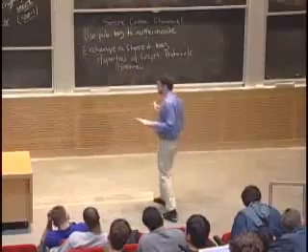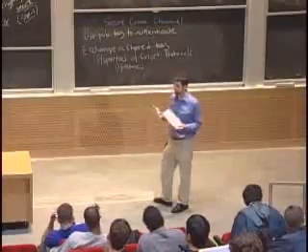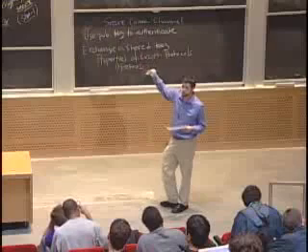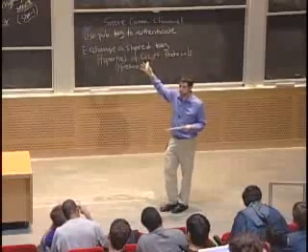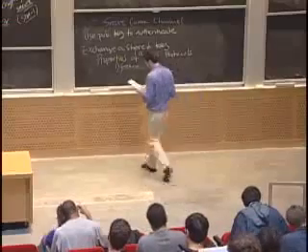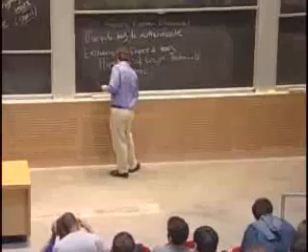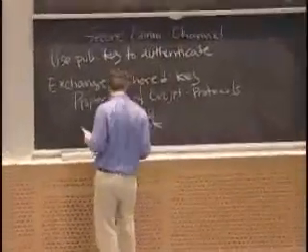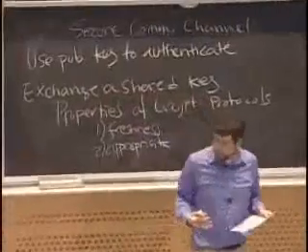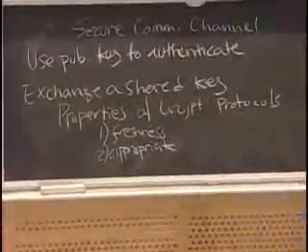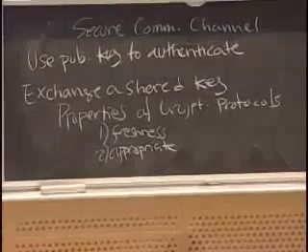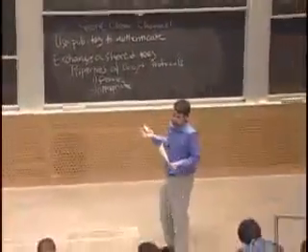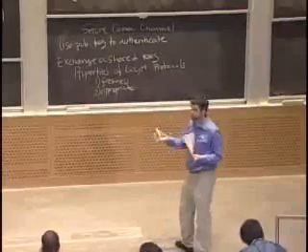We need to make sure that this message is in fact relatively new. It's not an old message that I generated before that's now being sent back to me again. So that's what we're going to use the timestamps here for. We also want to make sure that the message is appropriate. By appropriate, I mean I'm actually the intended recipient of this message, and the sender of this message is actually who the sender claimed to be. So this message makes sense and should be applied right now.